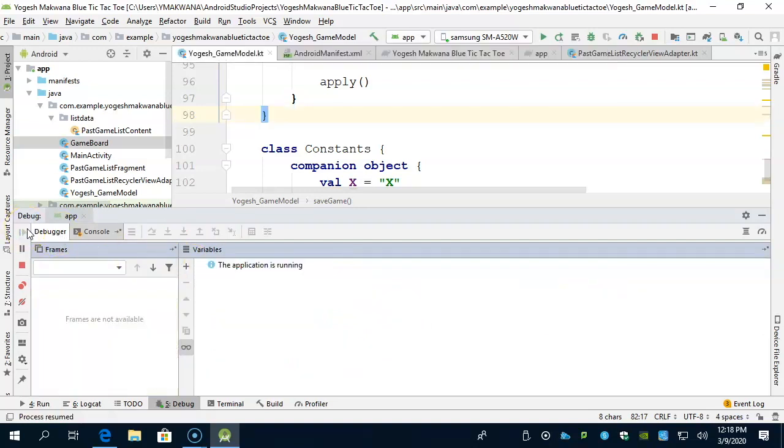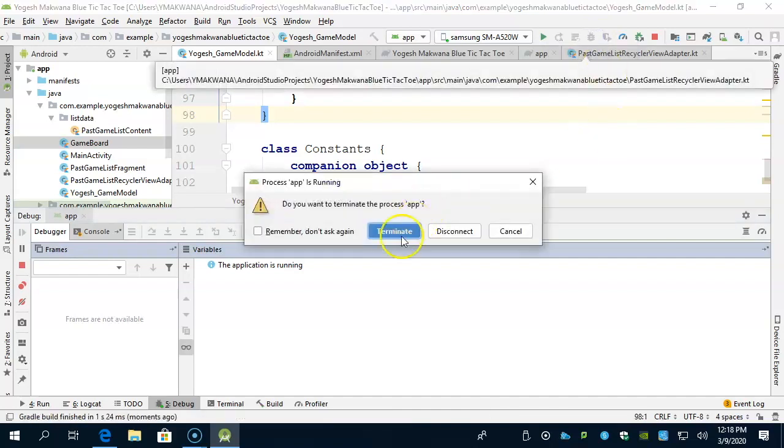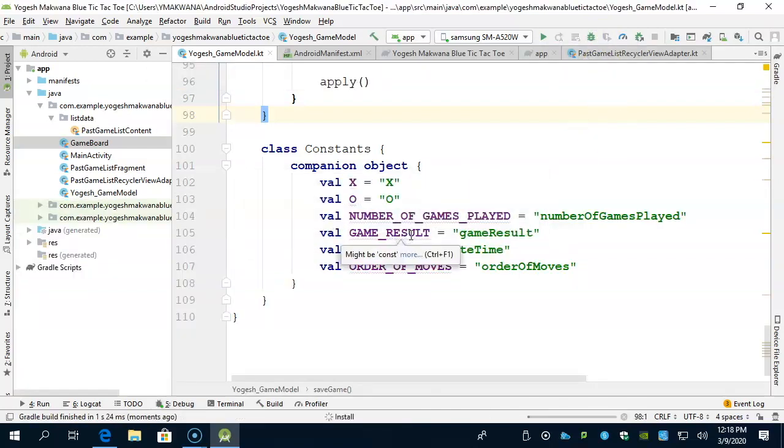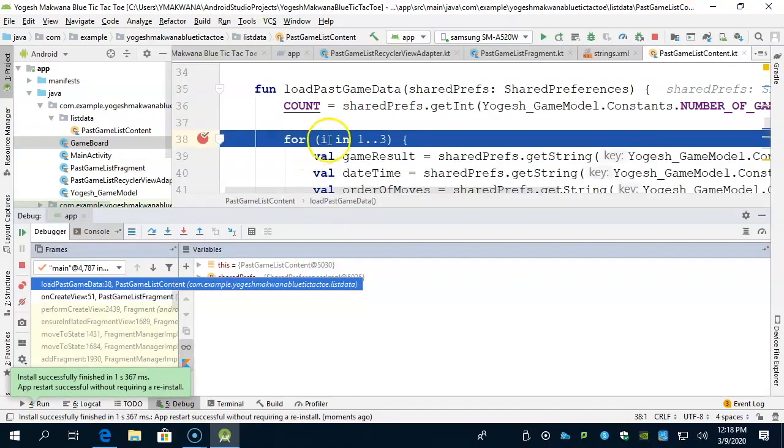Okay. Now the way things are right now, if I go back, it does not refresh my list. And that is going to be a part of what you will do as an assignment, how to make that list refresh when the back button is pressed. So I'm just going to run the app again so that it goes and stops there where we are reading the information, and we'll examine what the count came out as this time.